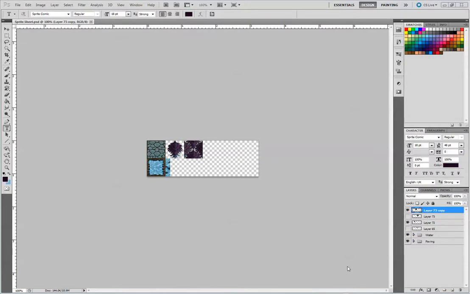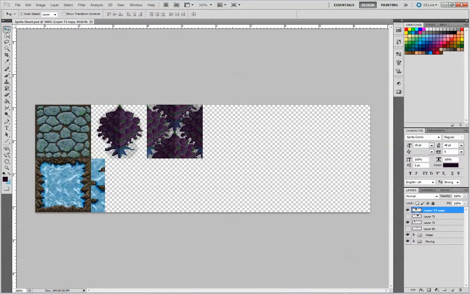In this particular one we're going to start focusing on the tree, as you can see here. This is the sprite sheet as it is. If you've completed the remainder of the tutorials, you should have the pebbles here, and you should have the water with the closed and the open corner sets in there. So the trees.